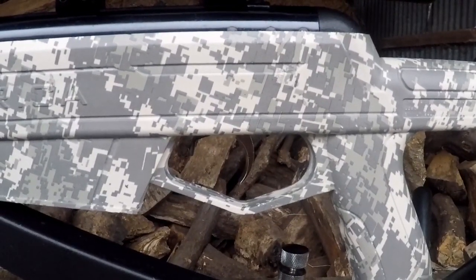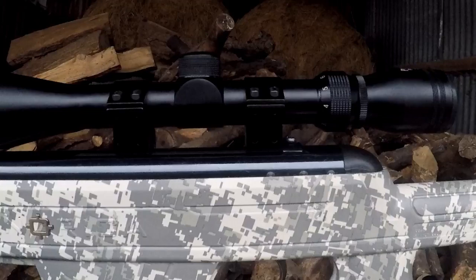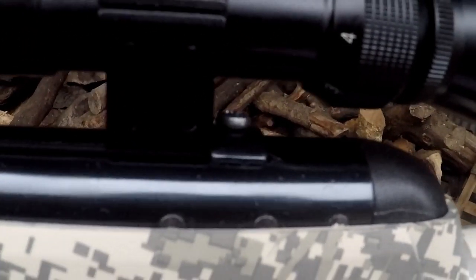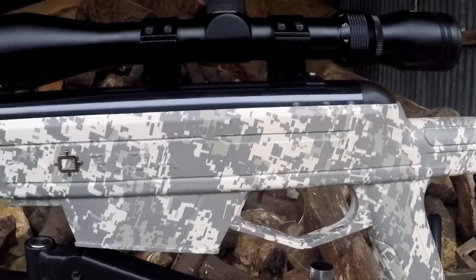It is an adjustable unit, so that'll be very interesting to cover in the handling section. Further along, we've got the action here. You've got a standard dovetail rail and you've also got an anti-creep mount there, which is always a nice little feature. They're a little bit ugly if I'm honest, but they do their job so you can't complain. It is also removable, which is nice.